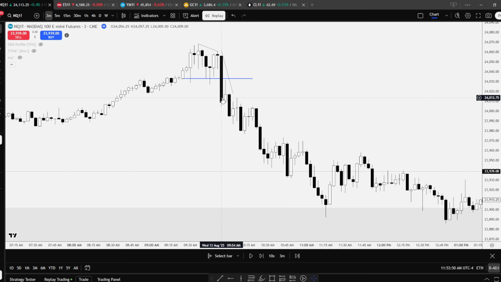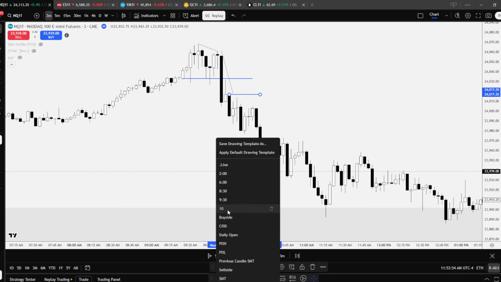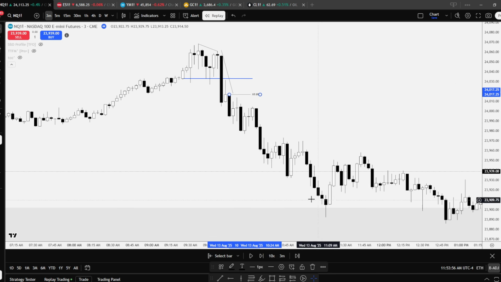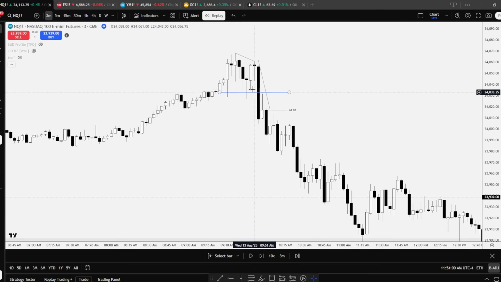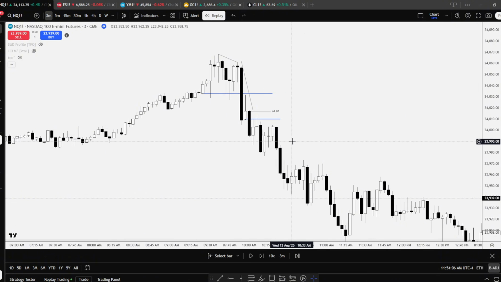So we get our closure here, and then 10 a.m. opens up, and we are expecting 10 a.m. to continue the distribution to internal range liquidity. So we can't take our entry all the way up here anymore because we get an order block continuation. This up close becomes our order block continuation right here.